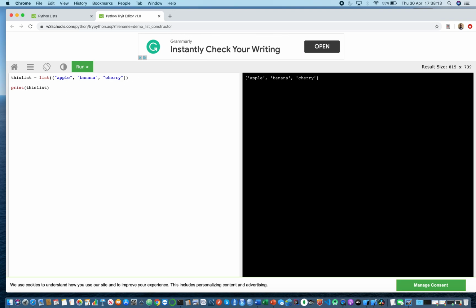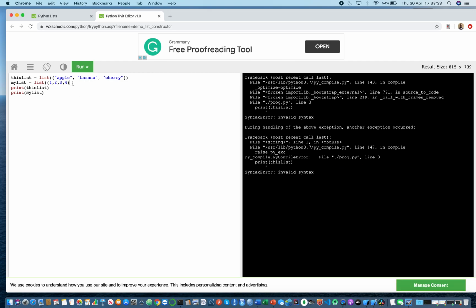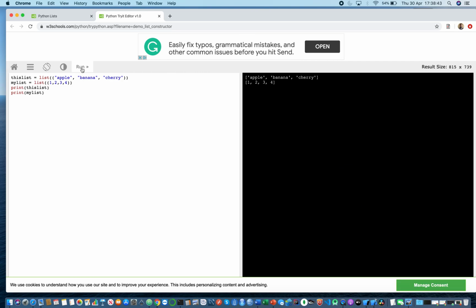If you are interested, let's say my list equal to list, and then you can say 1, 2, 3, 4, and you want to print my list. Oh, sorry, there's a missing bracket here. Okay, and it should now print the two lists, apple, banana, and cherry, and 1, 2, 3, 4, as you can see here. Okay.